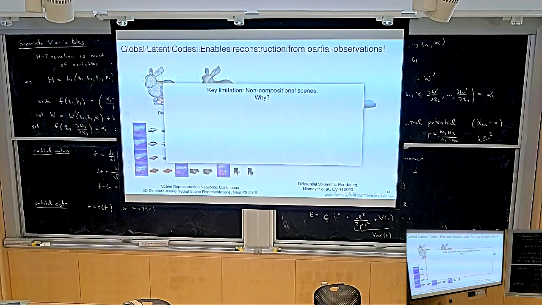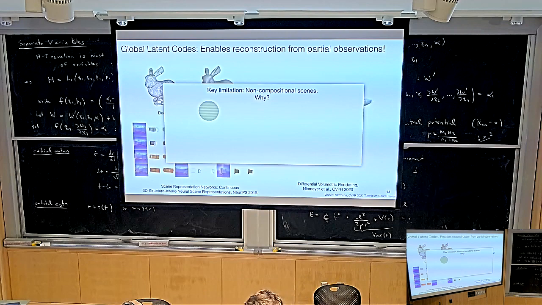Okay, so the key limitation and why autoencoders don't work is because they are, by design, limited to non-compositional scenes. What does that mean? So let me give you a little example. Let's say all of your scenes had a single object in them, like a single car. What is the degrees of freedom of your data set?